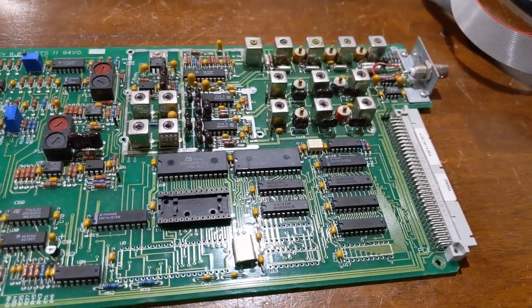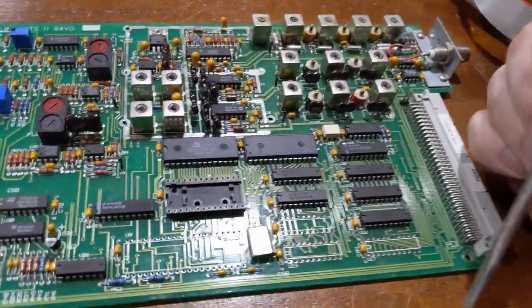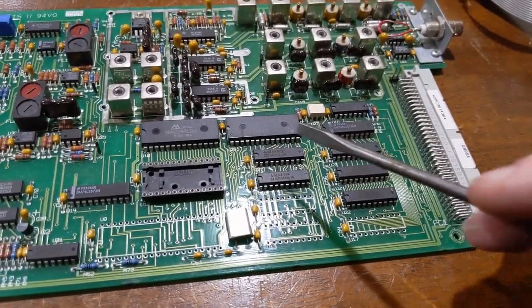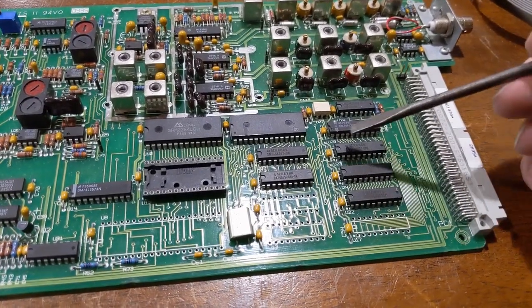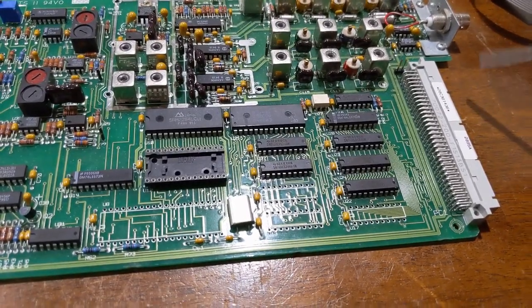And then the CPU goes off and does what it needs to do with it. Is it in the interest list of this unit? Do we decode it? Do we not decode it? Do we move on? What do we do? That's all that is piled up in here. And of course, we have simple bus interface logic that communicates back with the VME bus back to the 68K CPU.